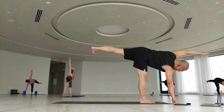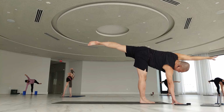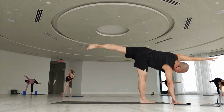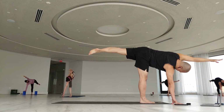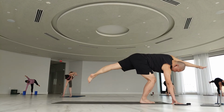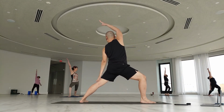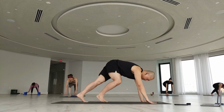Reach your left arm forward, parallel to the floor, palm facing down. And then point the left toes back and reach in opposite directions. Left fingertips forward, left toes back. Get lengthy through that left side. And begin to step it back, reverse warrior. And then hands to the floor, chaturanga, up dog, down dog.